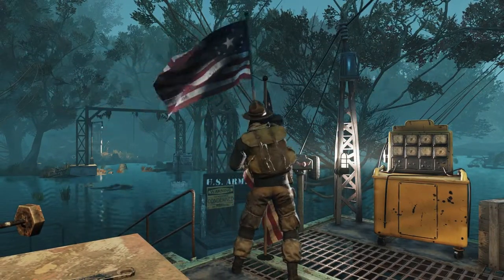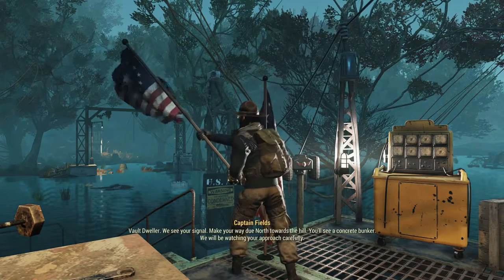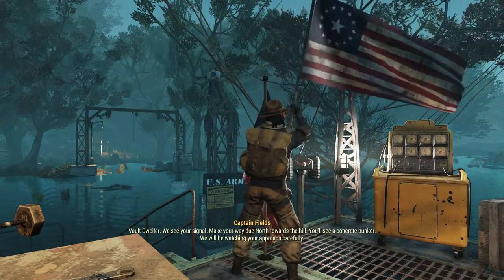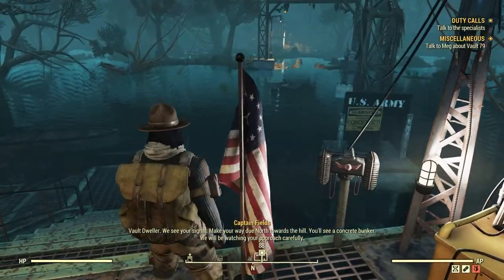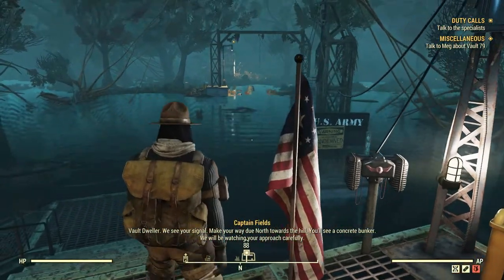It's weird that the other one stayed behind. Vault Dweller, we see your signal. Make your way due north towards the hill. You'll see a concrete bunker. We will be watching your approach carefully.